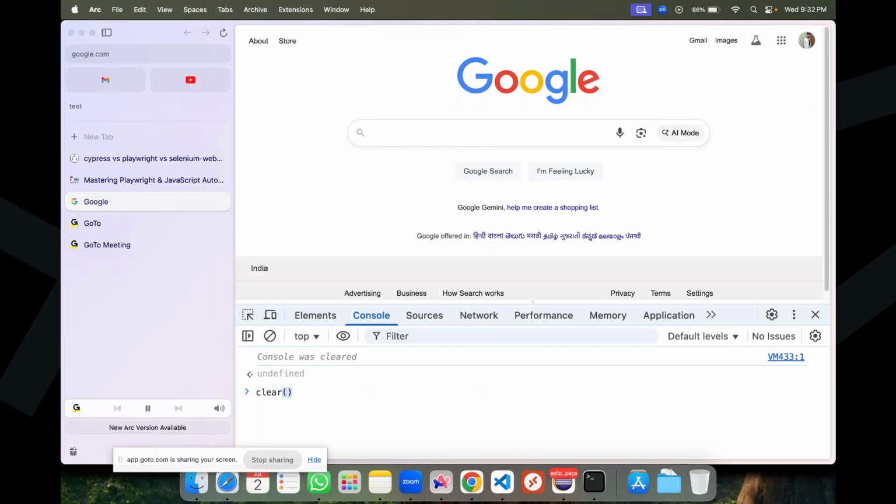Okay, but there's a major problem when it comes to running JavaScript within the browser. What is that major problem? The problem is I'm not able to save my code inside the browser. Okay, so if I close my browser, all of my code is gone, right? But if I really want to save my code, the browser is not the right way for that. So when should I write my JavaScript code inside the browser? If I want to maybe test or write one or two lines of code, or quickly test something out, in that case, running JavaScript within the browser is a good option. But suppose you really want to write a full-fledged automation, or a full-fledged JavaScript code, then the browser is not the right thing for that.